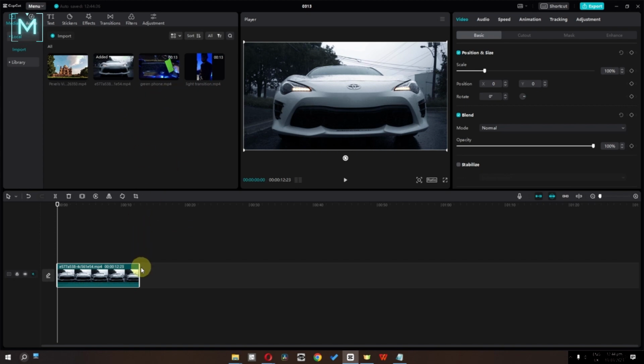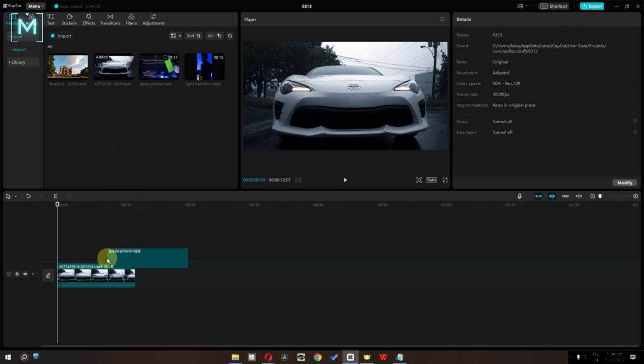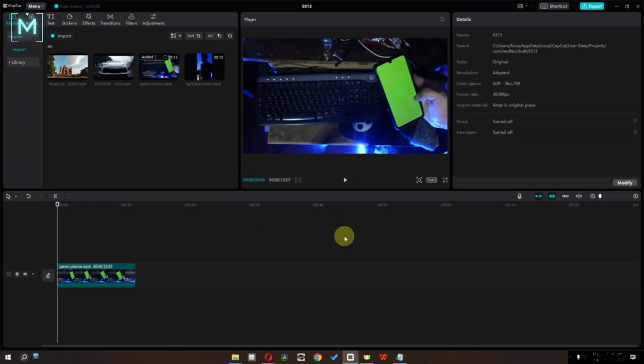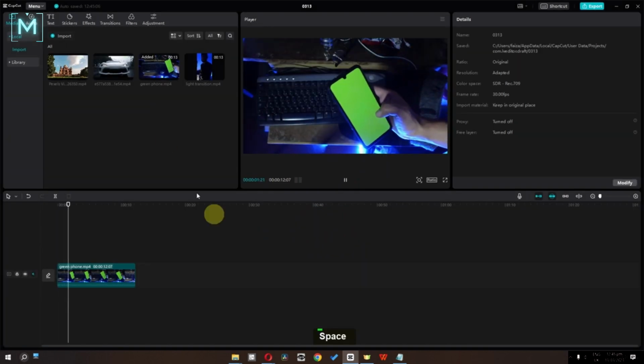So now we can lower the duration, we can select this clip and we can drag this on top of this clip. And now as you can see guys, this window will appear. We also have used the original video effect. So if you apply the effect to this video, then that video effect will apply to this video also. Now I'm going to click here replace clip, and now as you can see guys, that clip is now replaced by this clip.